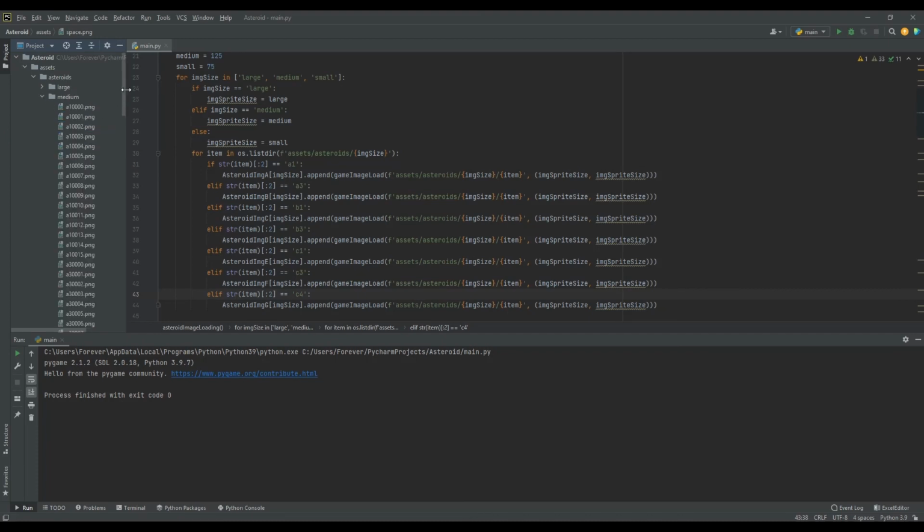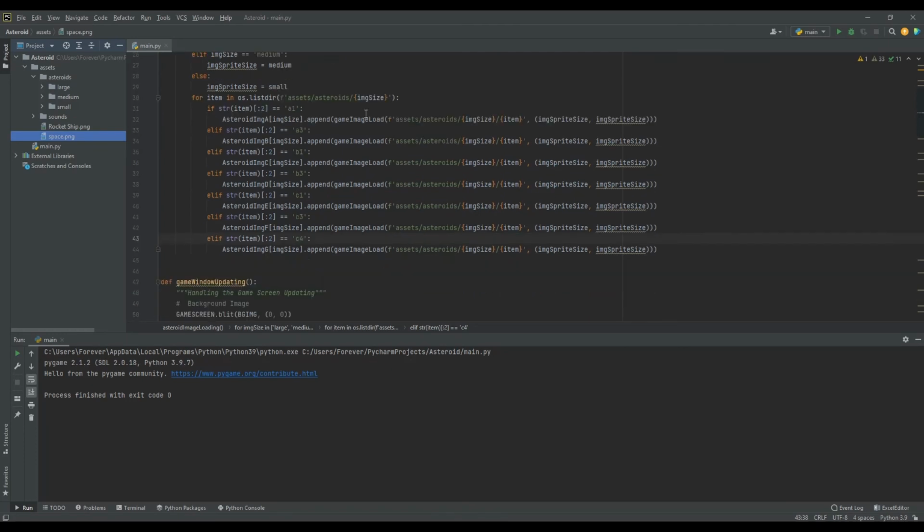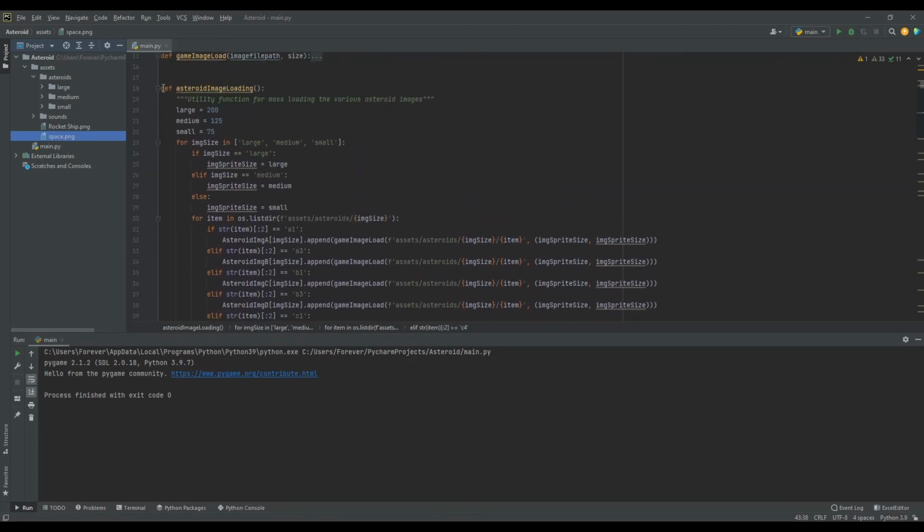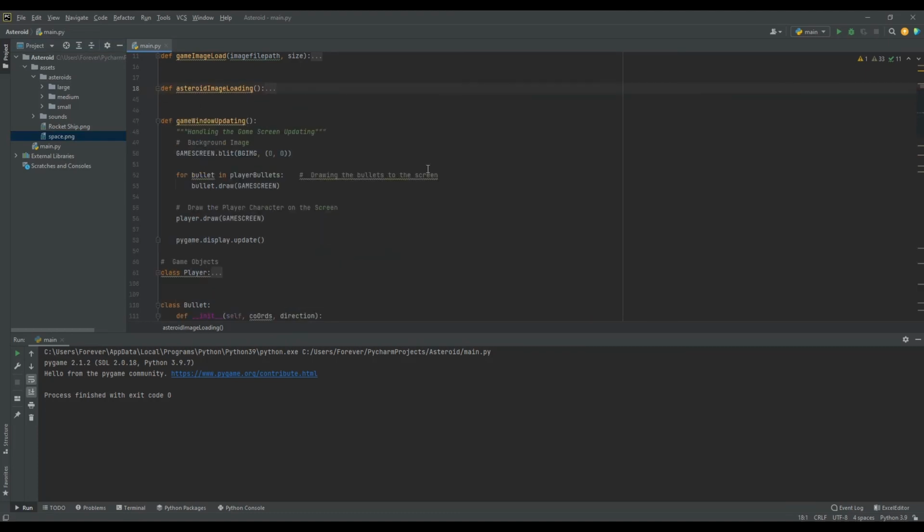Alright. And that's the function to load all of those images into memory. Just like that.